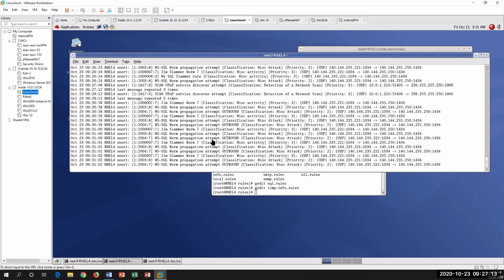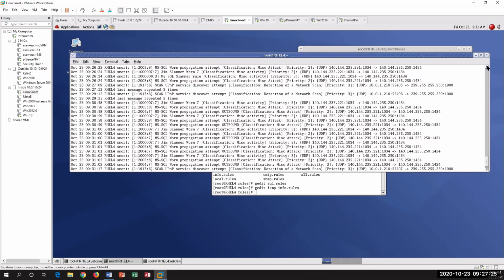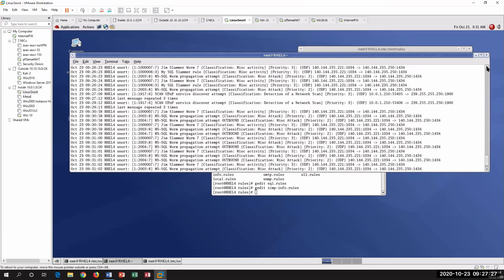There's a different revision that comes with the Snort box. And the one that we edited, the 1000006 revision 3, my Slammer is gone, the one that we deleted. So I just want you to get familiar with how to add and how to delete a rule to see the message in there.